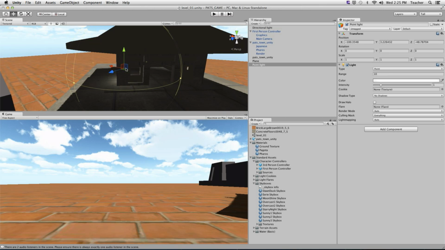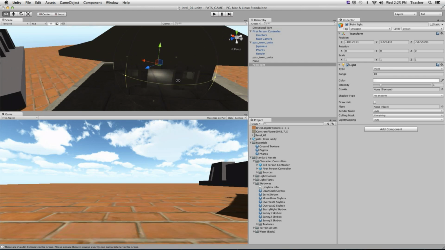If you ever used the move tool over in Maya, you remember those little discs? Exact same idea. So if I was to grab this little green guy, I'm going to be able to move this light around our scene on the X and the Z axis only. I'm not going to be transforming along the Y. Coplanar handles. I get to move these elements along two axes at the exact same time. Great way to very quickly move things around your scene without having to worry about adjusting their height or whatever axes you're trying not to influence. Now, point lights are pretty neat.